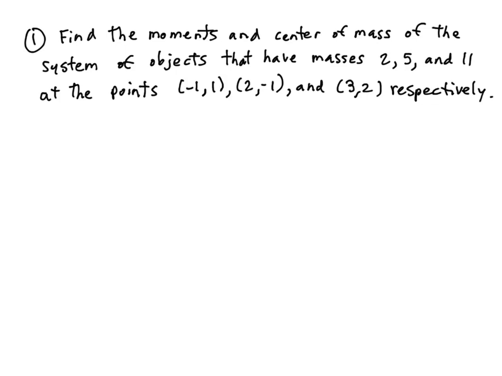Okay? All right, so let's go ahead and figure this out. We're going to start with doing the moment with respect to the x-axis. So this is going to be, if you recall, the sum of all the masses times the y values divided by the sum of the masses.